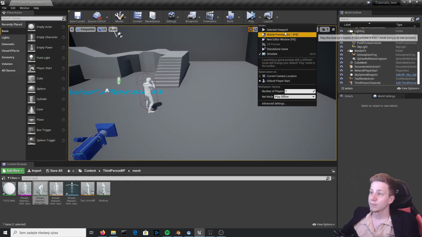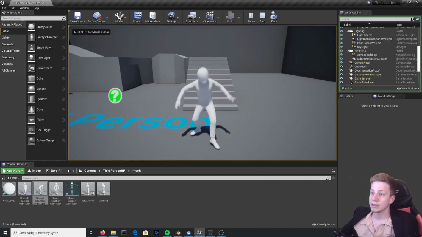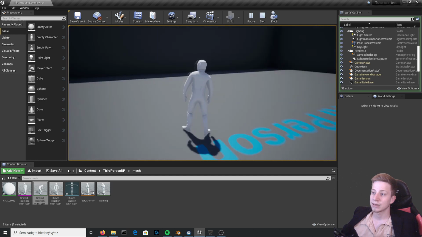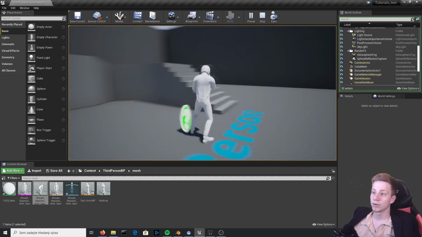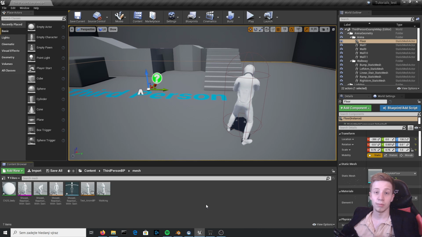Just in the game. So now, if I play the game and start the animation, you can see that the camera is following it, and once it ends, the character is still in place and you can use him for whatever you want. You can use it with a lot of different attacks, etc. But this method doesn't work with the regular Mixamo skeleton. That's simply because skeletons from Mixamo don't have a root bone.